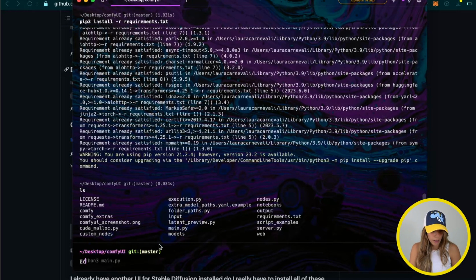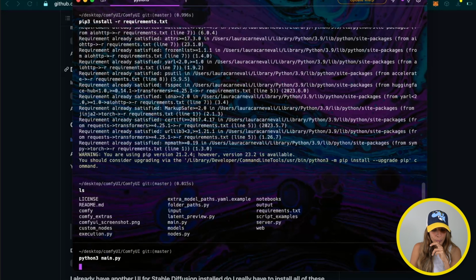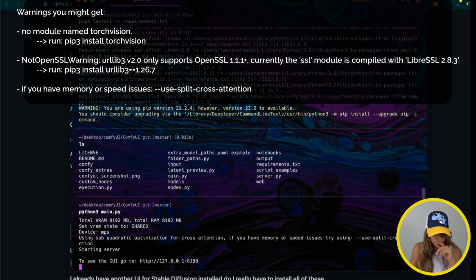So how? python3 main.py. What's here? If you have memory or speed issues, try using, okay, it's suggesting some commands you can use when running this file in case the performance is not good, but I don't think it's going to make much difference, but you can give it a try.